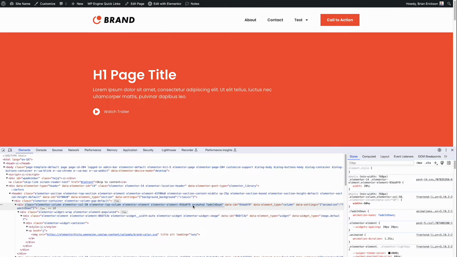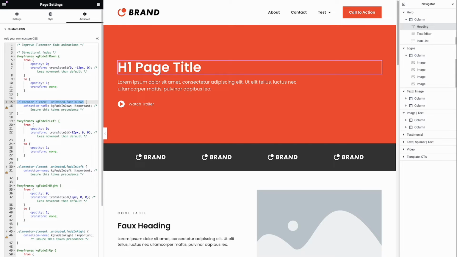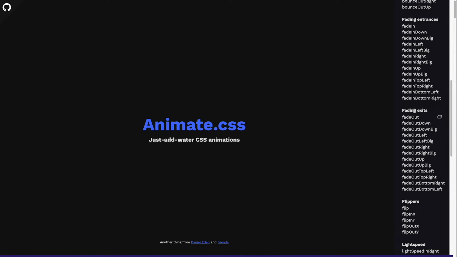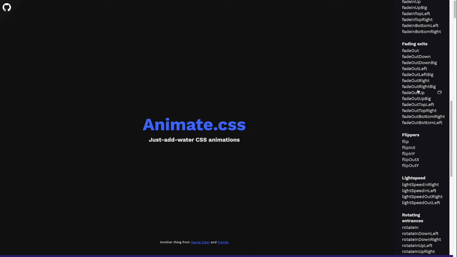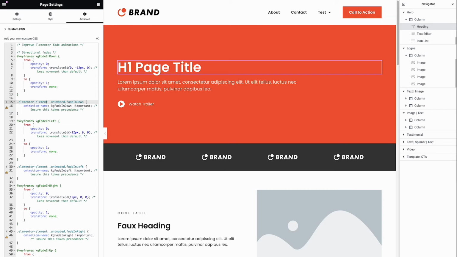At the end of these class names, animated, fade in down. And then you'll see here Elementor element. So we're going to target this element by class name, and we're looking for the one that has the animated class and the fade in down class. So what we should be able to do is also come up with ones for some of these others. I'm not 100% sure if the full library is supported or just the ones listed in the Elementor dropdown, but you should be able to find how the thing is written here or by inspecting the code.